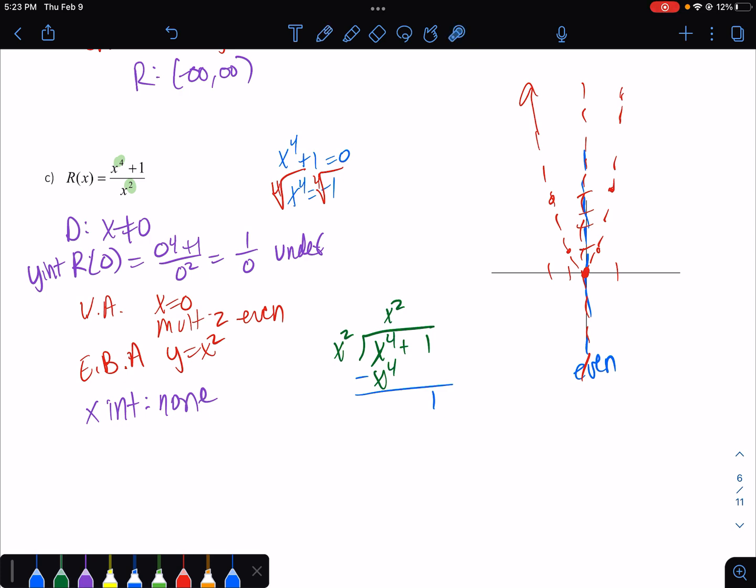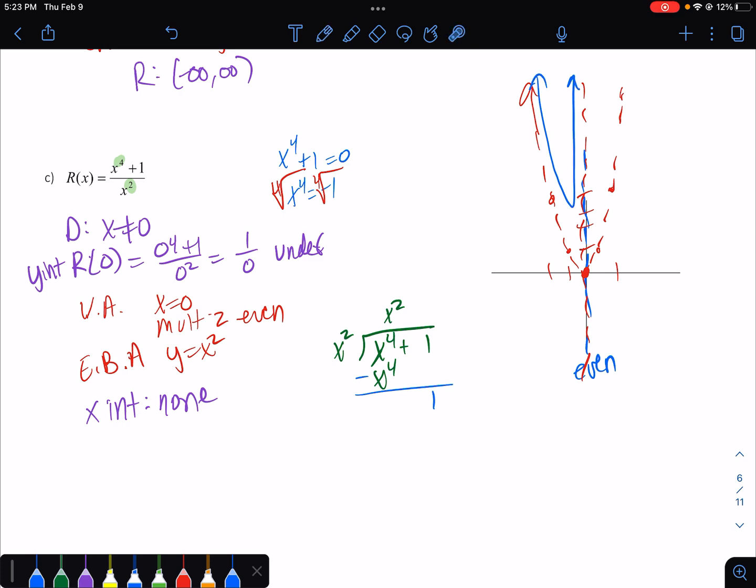So now on our even, we want to come from the same direction. So if I come from down here, I would need to pull towards the asymptotes. But notice that would make it so that I would have to cross the x-intercept. So if I come from here, I would have to pull towards it and then pull towards my end behavior asymptote. That's the parabola. And then, so we're going to do that here.